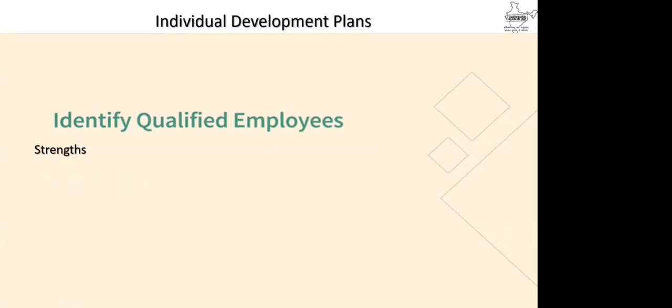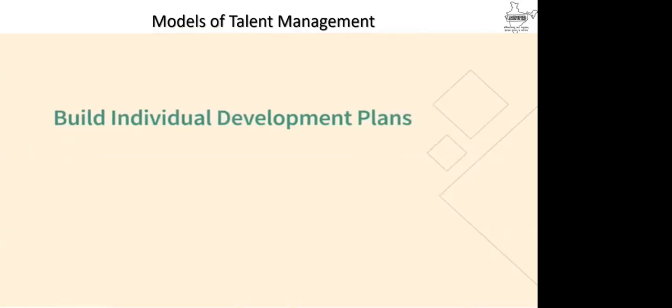So therefore, when one is doing succession planning, one has to keep in mind the various skills that people bring to the table. Now, once you identify them, it's very important to develop very robust IDPs, or individual development plans, for each of them: their strengths, their development areas, and what kind of experience is required for them to learn, and ensure that they create that talent pipeline which is required.